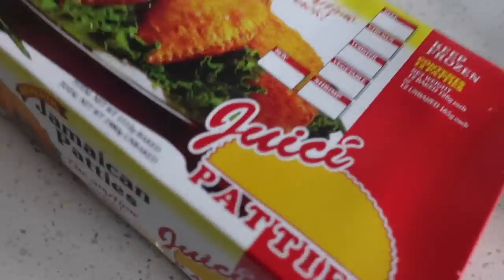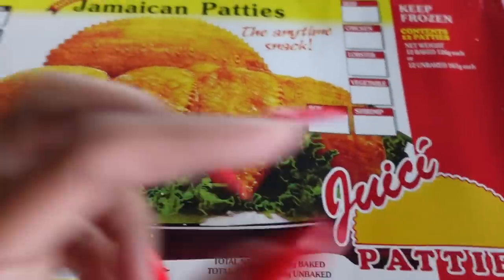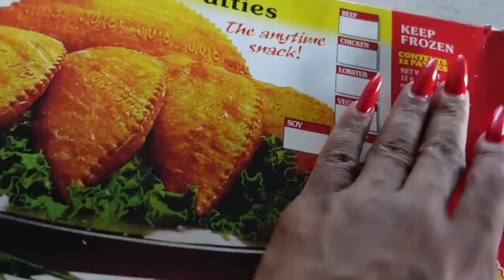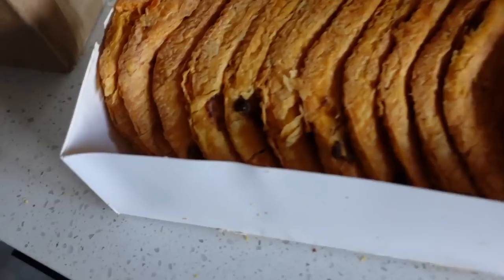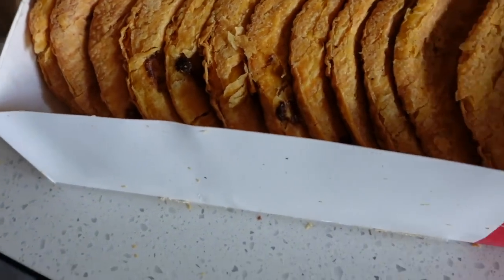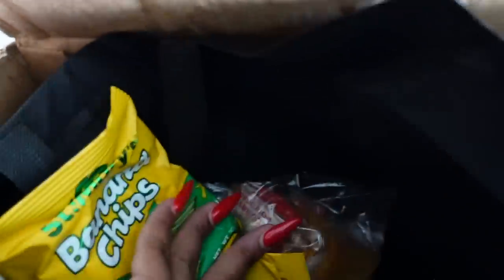I have real patties, y'all, like real Jamaican patties. This is from Jamaica. It's supposed to be frozen, but because it was left in the package room, they're not spoiled, we thank God, so I'm gonna put them in the freezer right now. Real Jamaican seasonings. Curry, oh my God. Banana chips, hey. Wow, I am so excited.